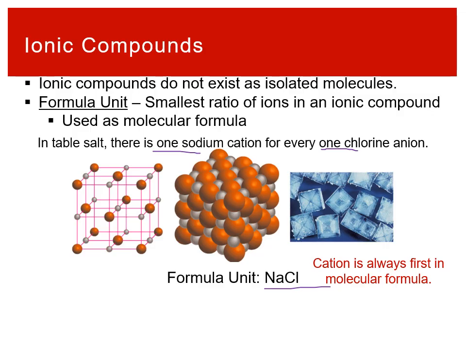This also brings us to an important fact. Previously, we said there were rules for the order of atoms in a formula, and now we have our first one. For ionic compounds, the cation is always first and the anion is always second. It's similar to the pattern on the periodic table: cations are always on the left-hand side, anions are always on the right. Same idea, so cations always first, anions always second.